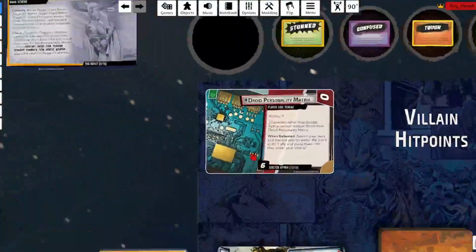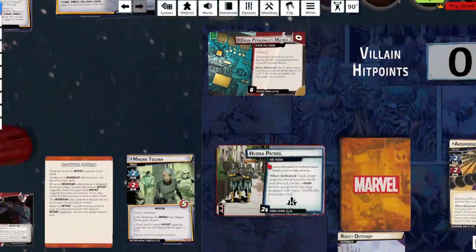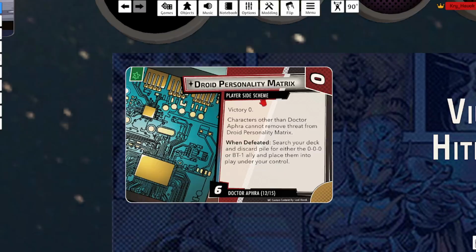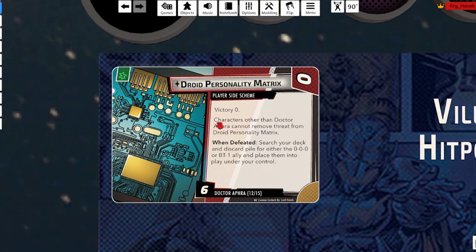Oh, it's in the victory display. What an idiot. Maybe not make this a victory card. Make it come back so that I can keep swapping back in and out. Very wordy, isn't it? "Characters other than Dr. Aphra cannot remove threat from droid personality." Why doesn't it just say only Dr. Aphra can remove threat from droid personality matrix? Why not just say that?